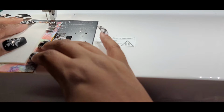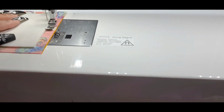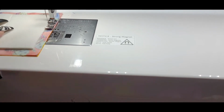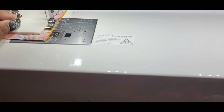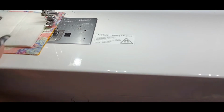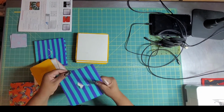And I'm doing the same thing for my little mini squares. I went ahead and put them right sides together, and I'm going around all of the edges and closing this up. You're going to use that hole that you cut in the middle of the fabric to turn it right sides out. And then the foam will be encased in there nice and tight, which is why we really want to be sure to get that needle right next to it.